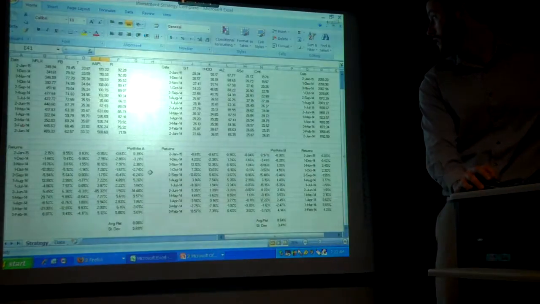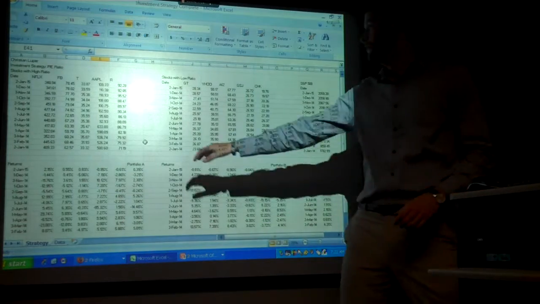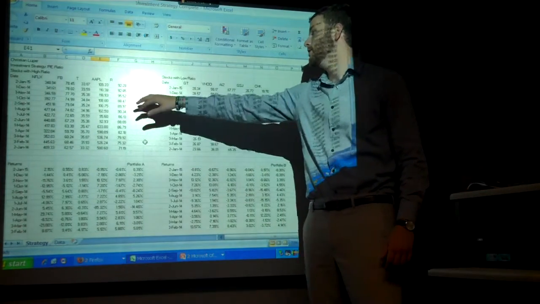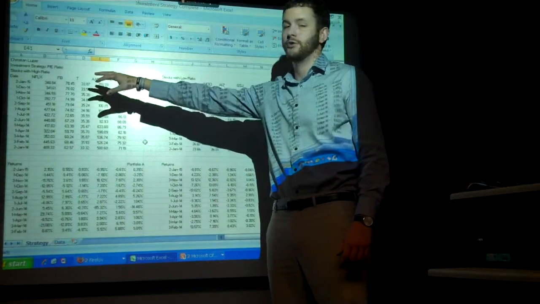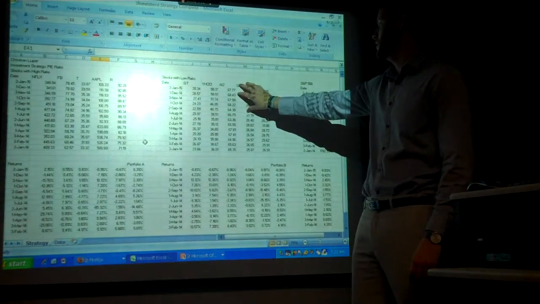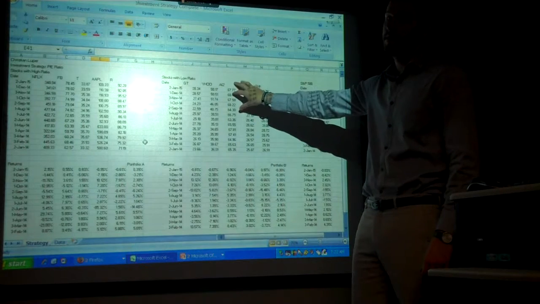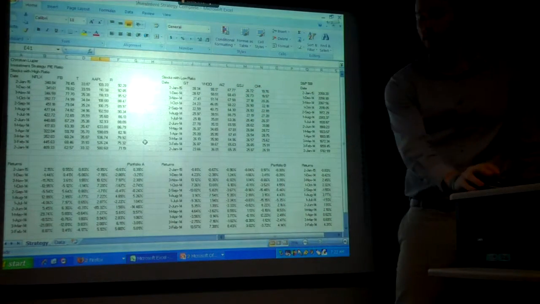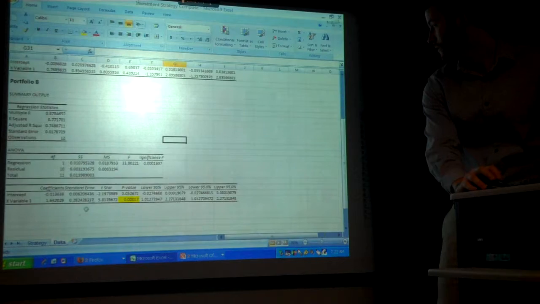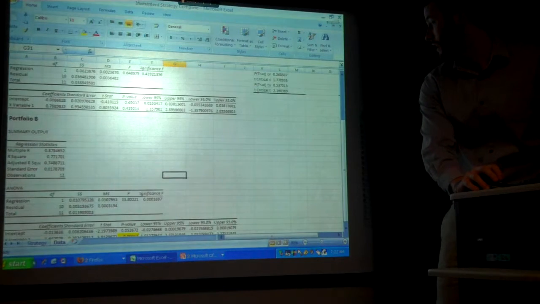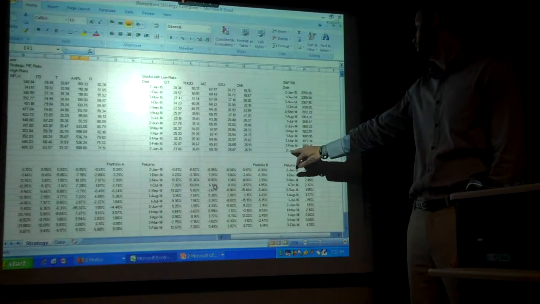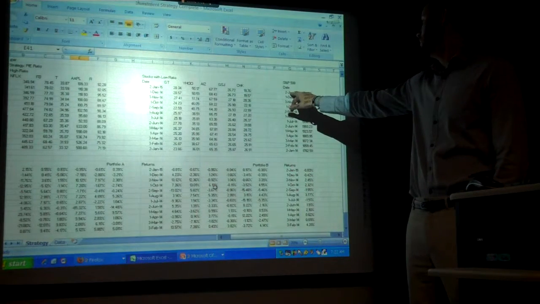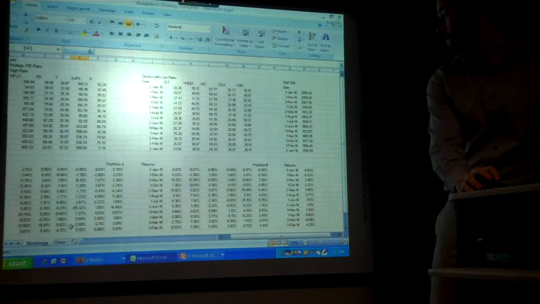Okay, so this is my spreadsheet. On the left I have my stocks with high P/E ratios, and all of these stocks are like social media type stocks, and then for my stocks with low P/E ratios, most of these are energy stocks. And as you can see, I compared it to the S&P 500, with 1 year's data dating back to January 2nd, 2014 to January 2nd, 2015.